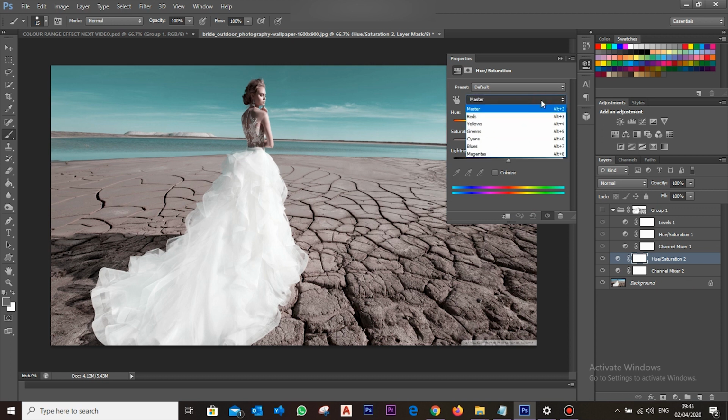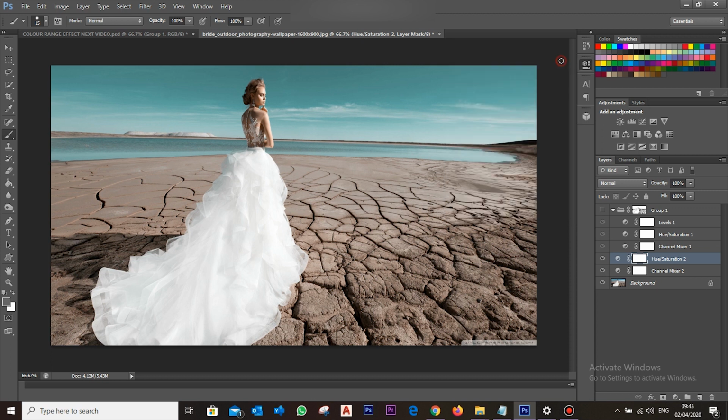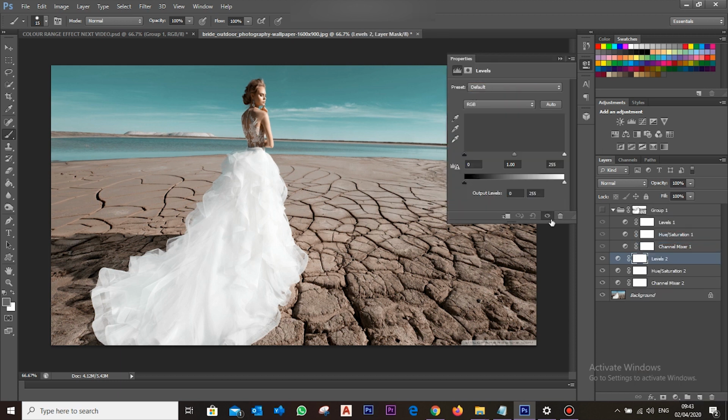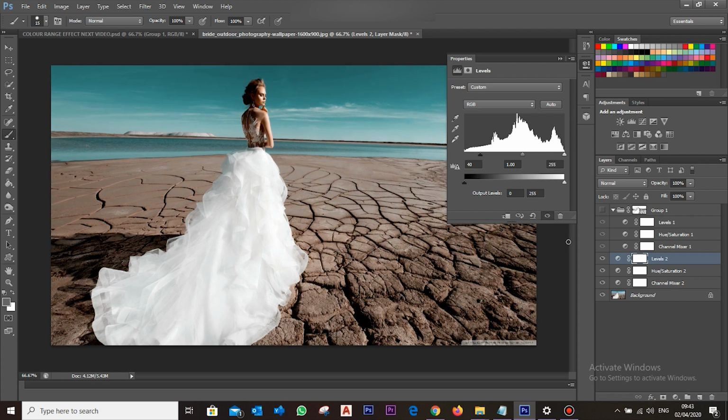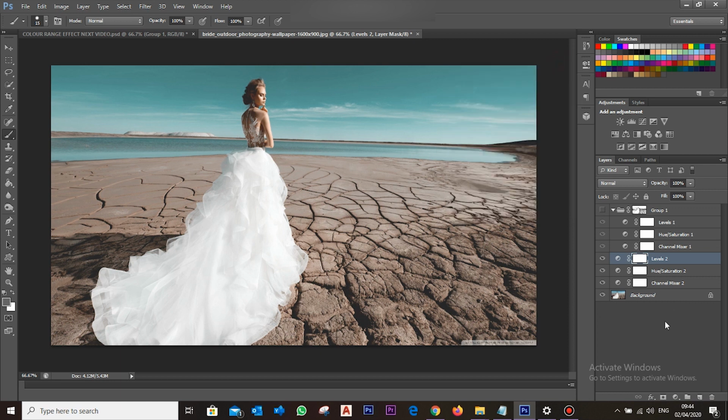In here we are going to select the reds, and as the first step we are going to change the saturation, let's say up to 50, yes, and hue like 20. So as we see right now, we are going to have almost the effect that we want, but still we are going to do some adjustments to that. And now we are going to choose levels, and in here we are going to put this value for like, let's say 40, and the output levels again like 40. And as we see right now, we have almost the effect. But what we are going to do is that we are going to add a final touch to it.